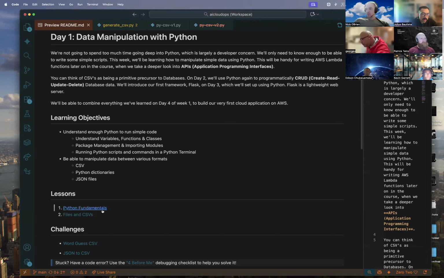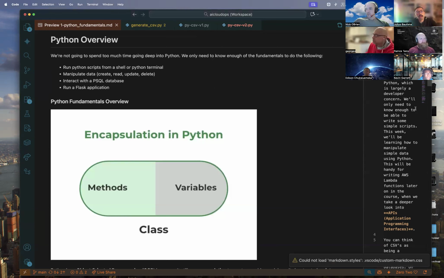It's pretty cool how it allows you to run code inline, and more on that later. For now, we are going to start off very slow. We're going to talk about some of Python's quirks, like how its syntax requires you to be mindful of your indentation, how in Python, which is an object-oriented programming language, we have this concept of encapsulation. And does anyone want to take a stab at describing or defining what encapsulation is?